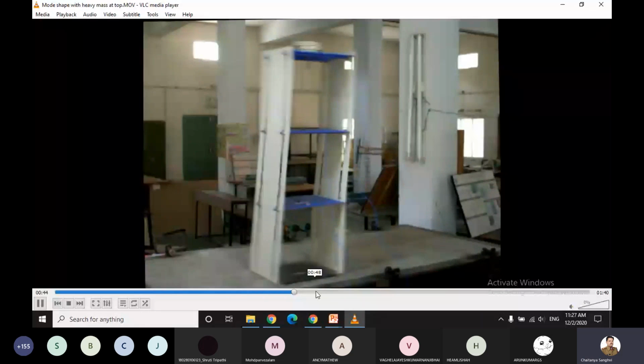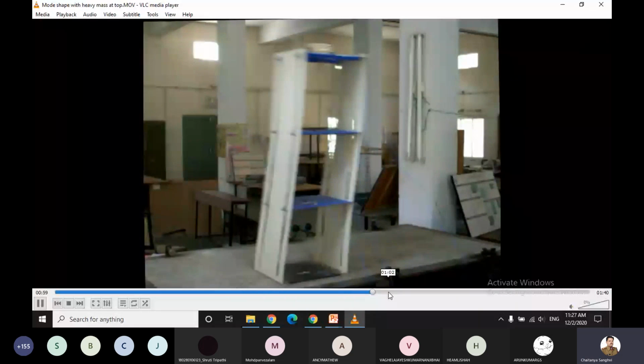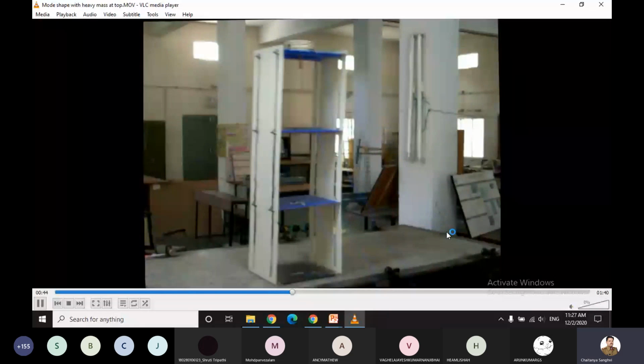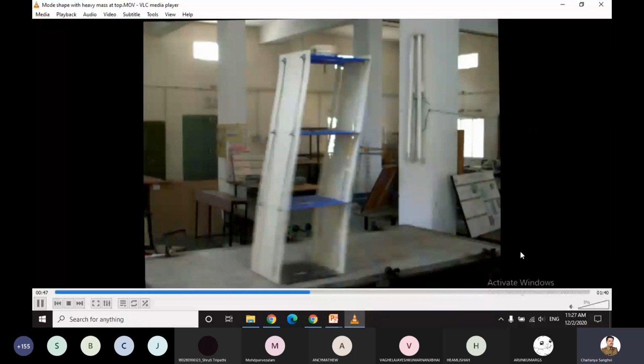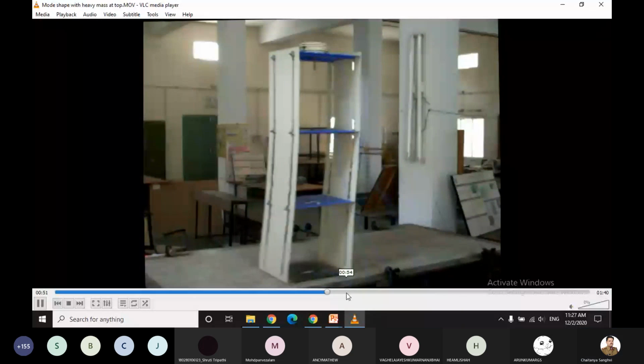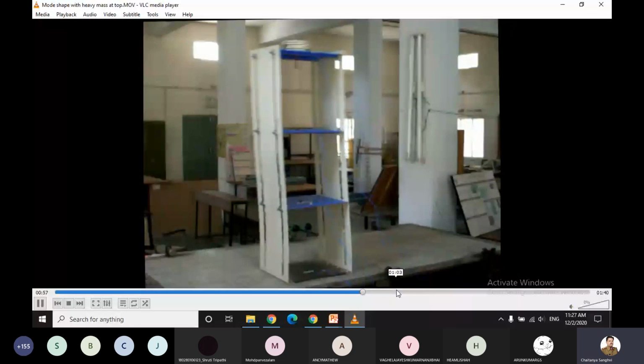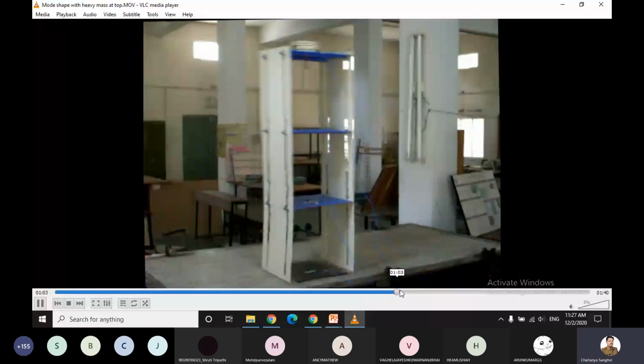So look at this. Here you can see the shape is changed if I increase the frequency, right? So this is very important for us to understand the structural behavior. Again, I'm saying structural behavior because of an earthquake is very complex, but we have to understand that. Look at this. At the low frequency, it is vibrating in the first mode, right?